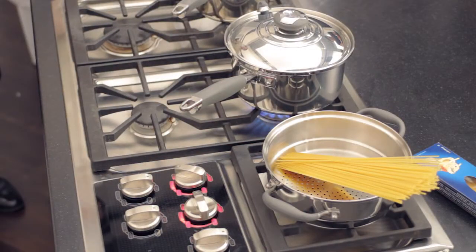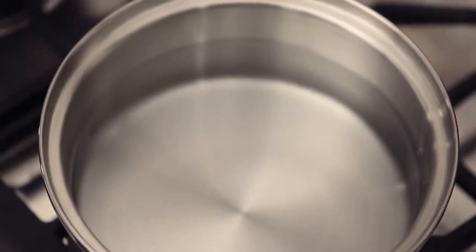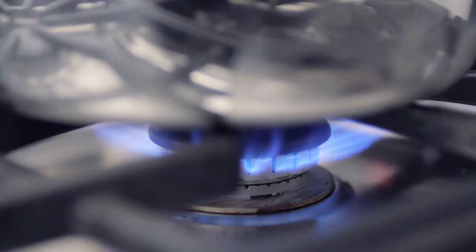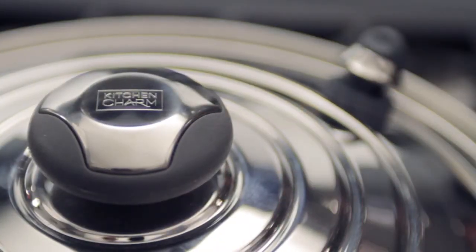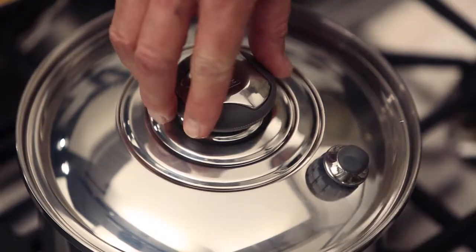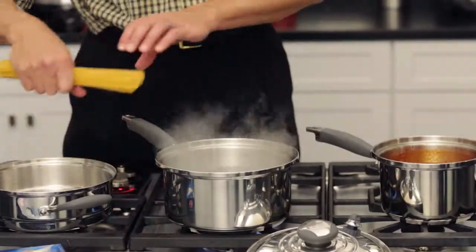Now let's cook the pasta. We will use the 3-quart in this example. Fill the saucepan about half full of water and place it on the burner over high heat with the cover in place and the ready temp valve in the open position. When the whistle sounds, remove the cover as the water will be just about ready to boil. When it does come to a boil, add the pasta.